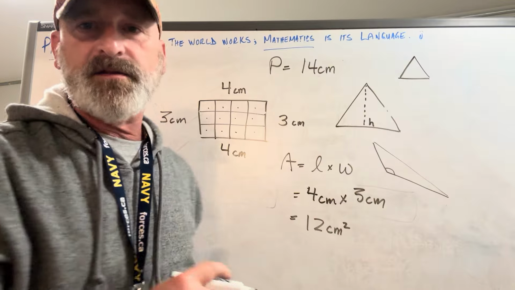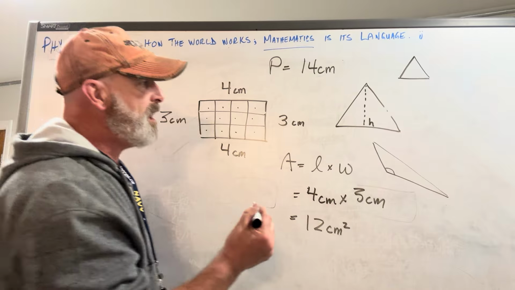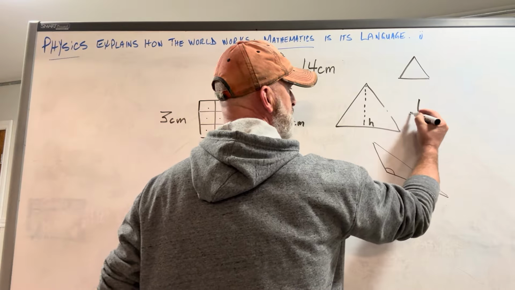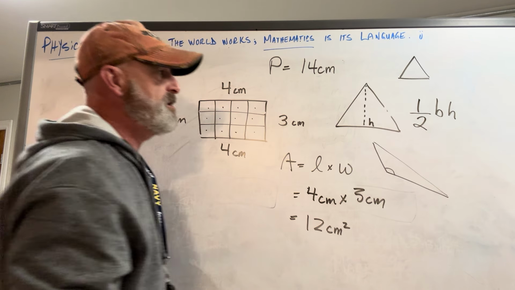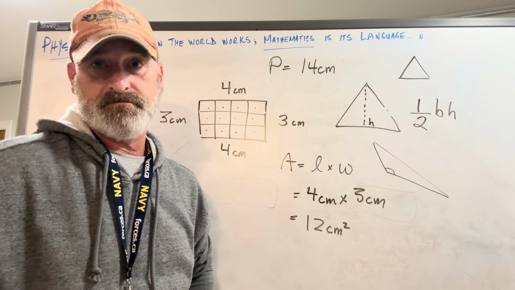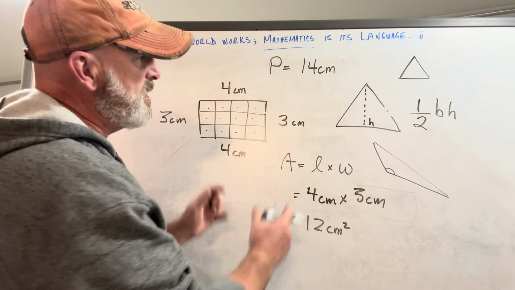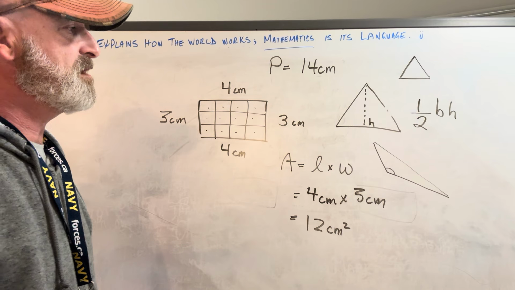But there's one way that you use every time to calculate the area of a triangle. And it's 1/2 the base times the height. The area of a triangle is 1/2 the base times the height. And you go, which one's the base? Pick one. Really, you can orient that any way you want. All I'm telling you is that height is only going to be one place.